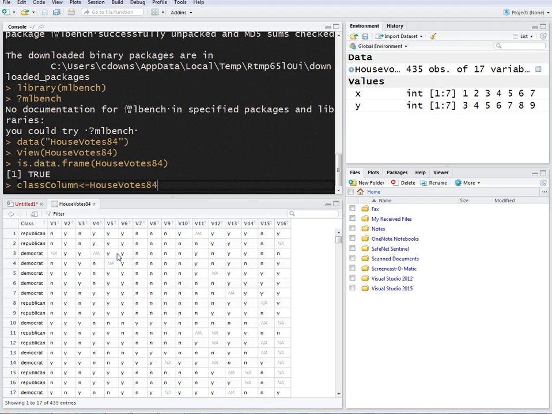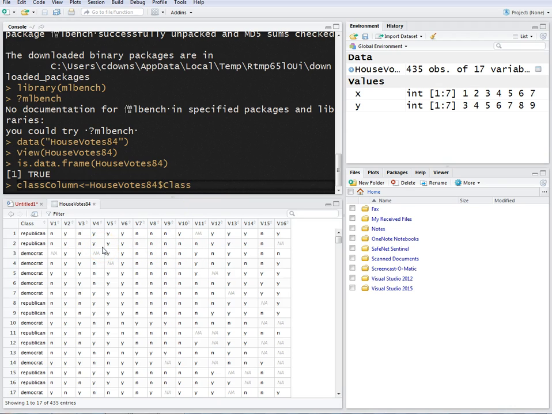I'll give you a hint. I want that, and then what? The $, and then the column that I want. So which column do I want? The class column, like that.